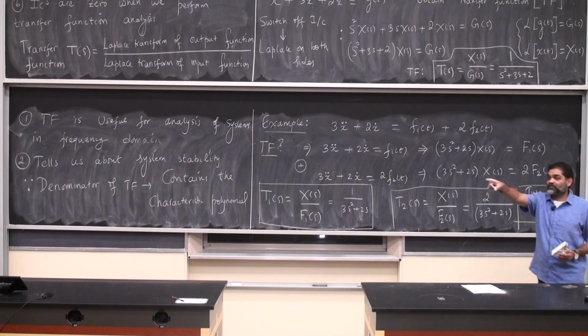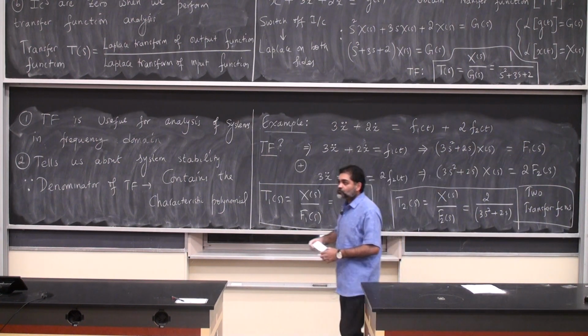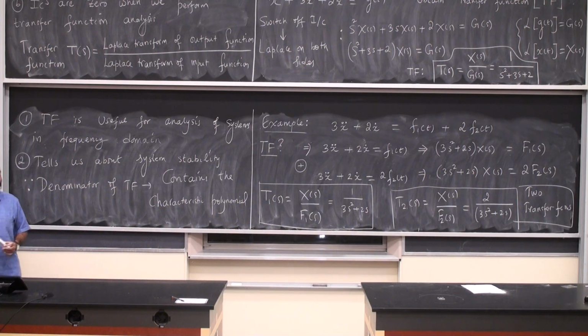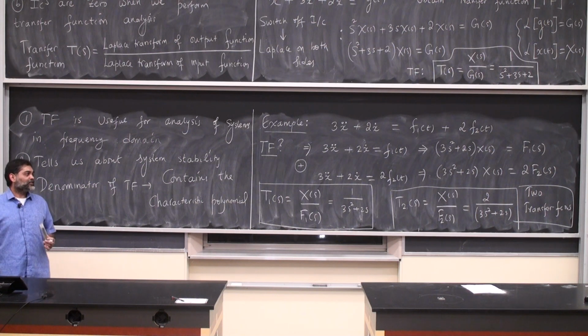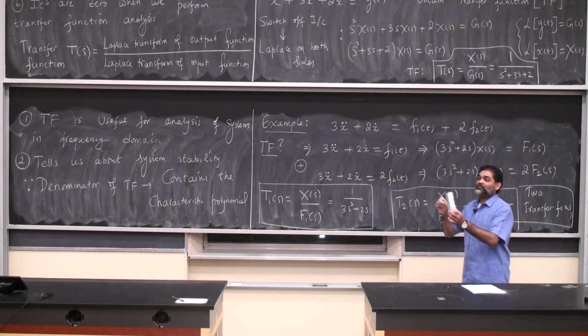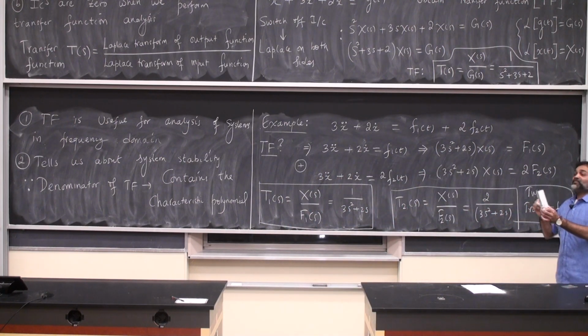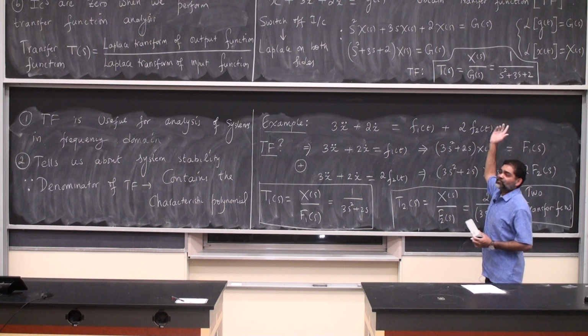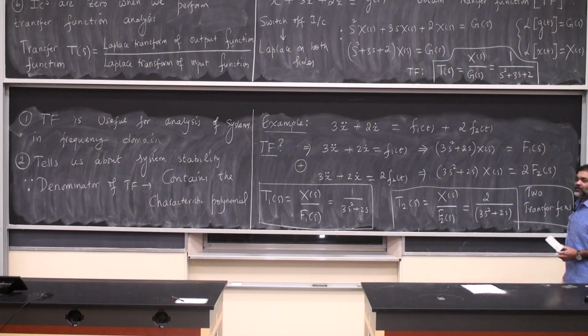Yes, two hands, one first and then second. Why can't you define a new function f3 as f1 plus 2f2? You could. And then just have a single input? You could. But the utility is lost, right? Because I'm using the principle of superposition and I'm trying to simplify the problem. And sometimes what I would like to do is, okay, there are two current sources for my circuit. I want to understand what the first current source is doing, what the second is doing, and then add the solutions together. You see, that's the utility of this. But you are perfectly fine. I mean, I can call this a G of t. Absolutely.